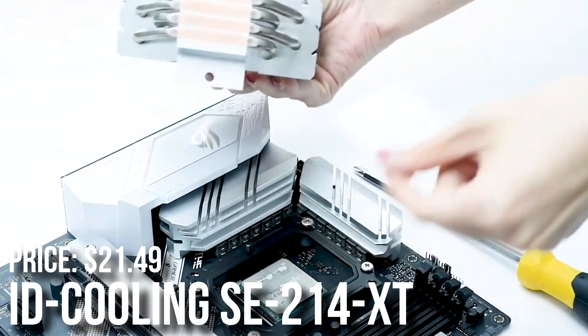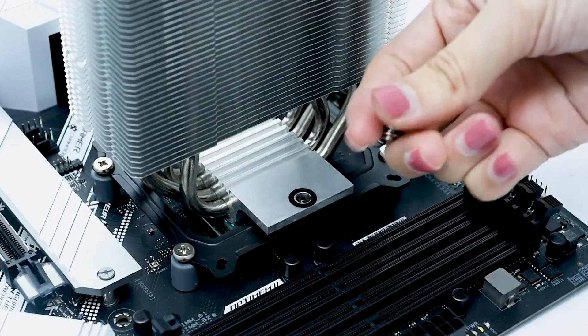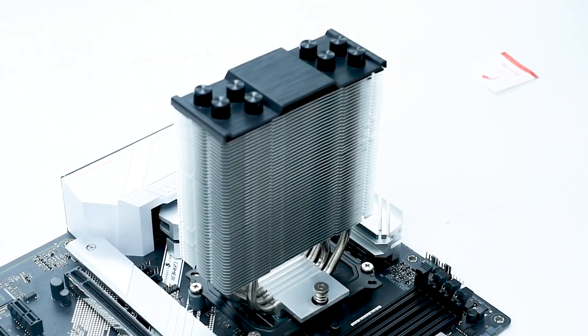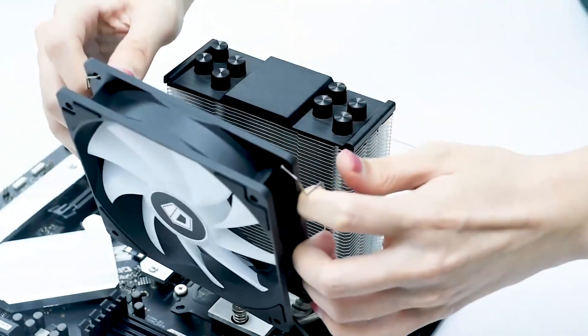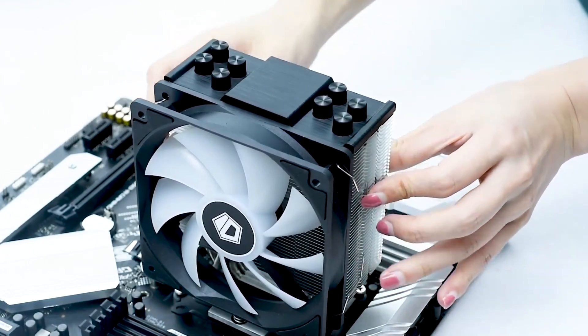You can also add a CPU cooler for around $20 if you want better aesthetics and RGB. It'll also give you a quieter experience and better CPU temperatures. It's not fully necessary — the stock cooler on the 5600 is fine — but if you have those extra $20 and want an RGB CPU cooler, go ahead and buy one.